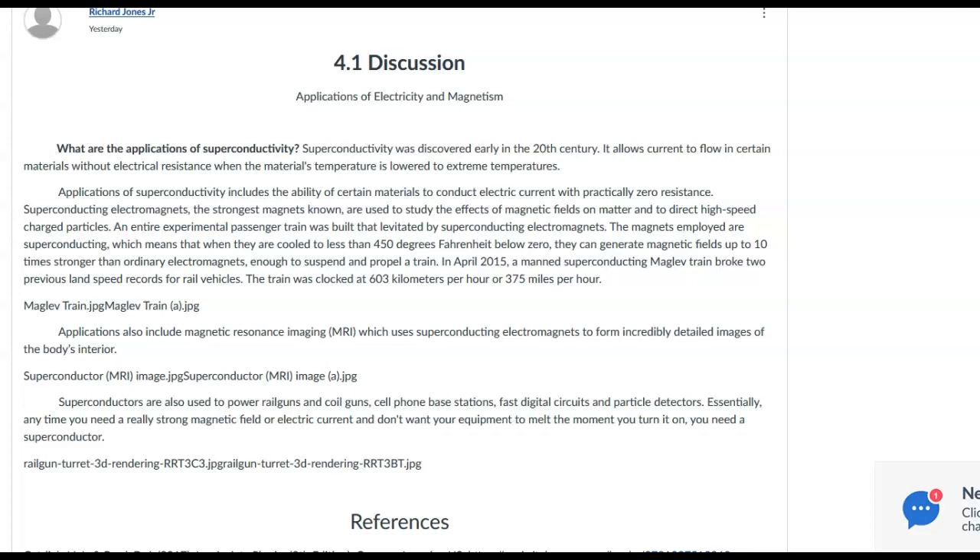I got a couple of little illustrations there that I liked. The question I've got — which was not your primary application, I don't think — but I'm going to ask it anyway because this is one that I think is important. MRI devices, which are used for examination of — you all know, everybody's probably had one by now — they're used to examine certain features of our internal organs to look for different diseases.